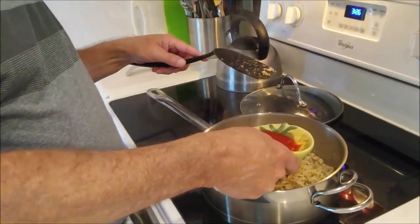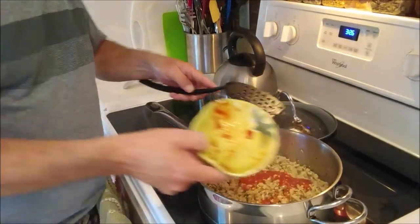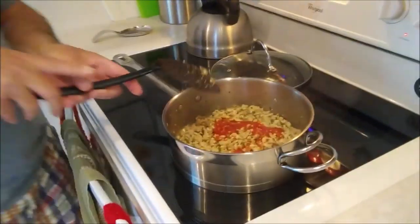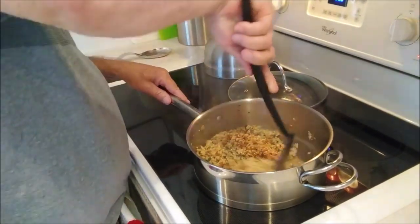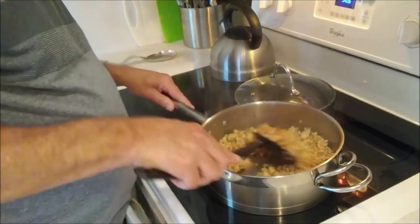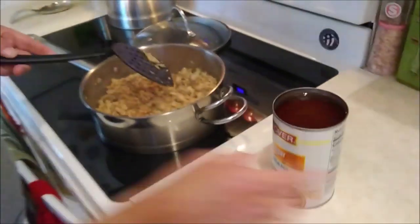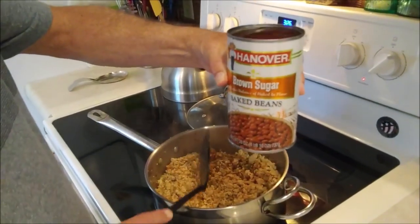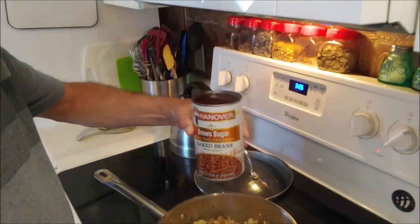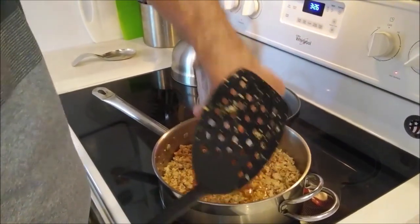Okay, I'm gonna add some tomato sauce. I think there's three tablespoons in here. I cooked the turkey about 5 minutes on medium. Get this all nice and stirred. And then I'm using baked beans. You can use vegetarian beans, you can use black beans, all kinds of beans. Put that in.